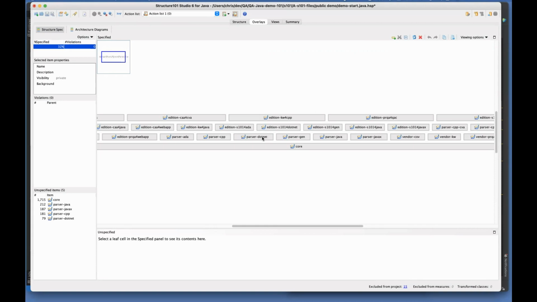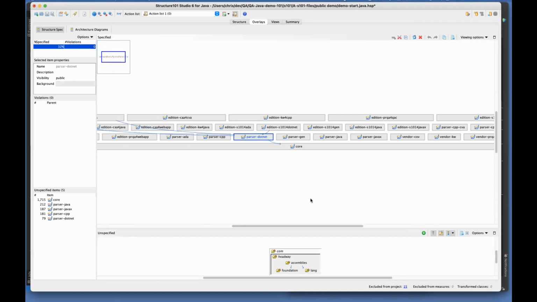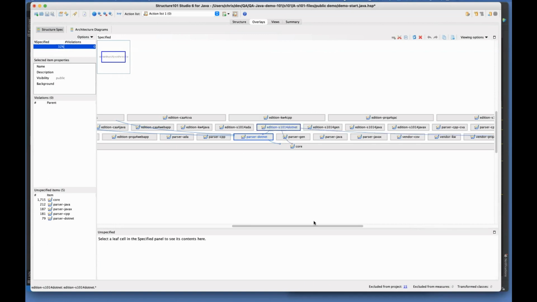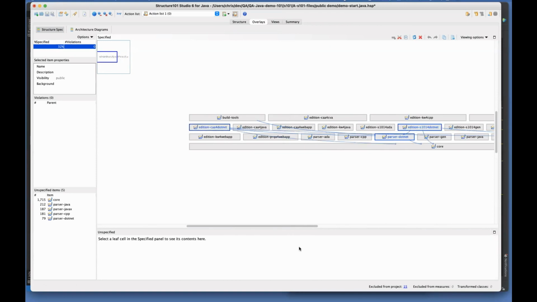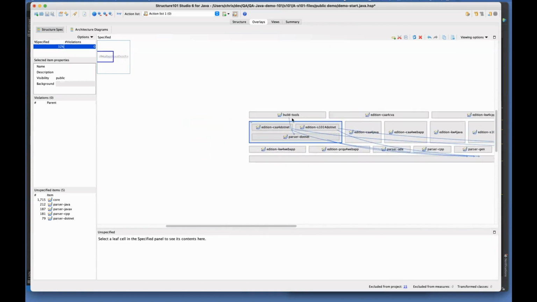And what I wanted to do was group together the .NET related modules here into a single module. So I'm just control clicking here and chasing the dependencies to help me find the other .NET related modules. And now I'm going to create a wrapper cell around those three .NET related modules.